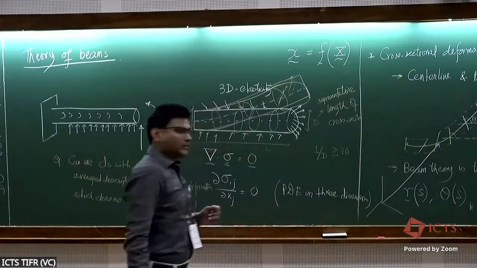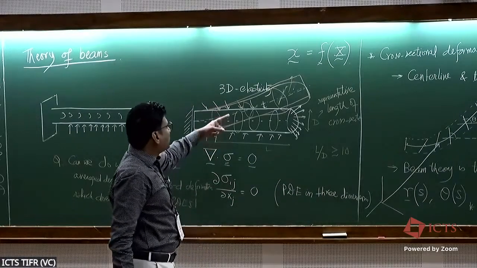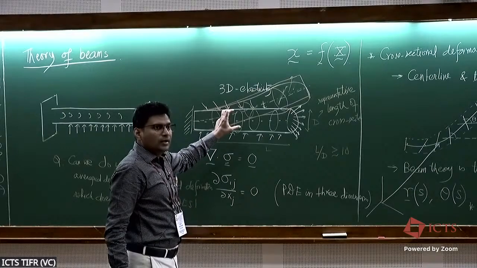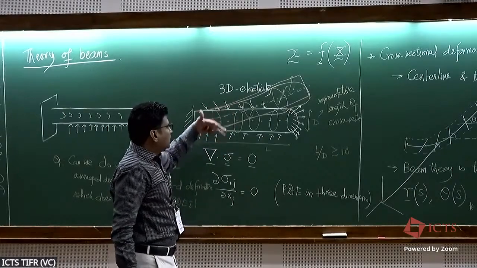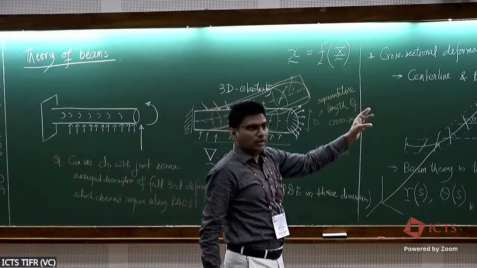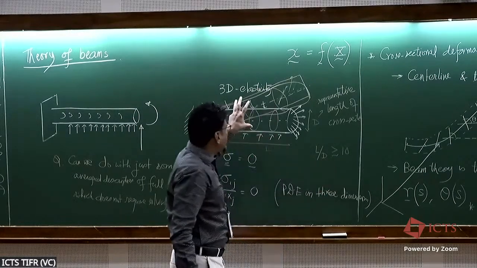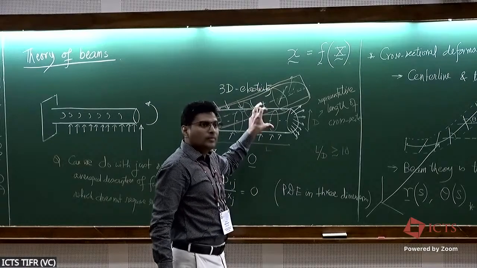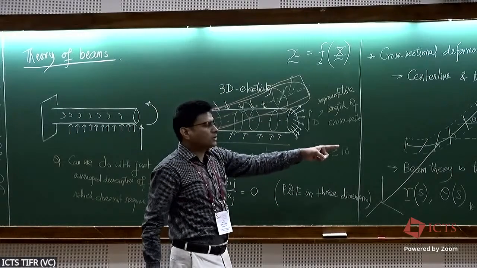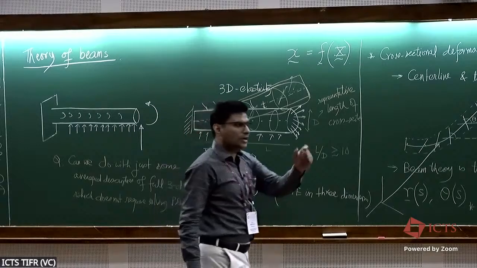I don't think so. Where this helps is that you can neglect the cross-sectional deformation. When we are trying to represent the actual deformation with just the center line and the cross-section orientation, that's where this helps. When L by D is not so large, then the cross-sectional deformations also become severe, and then just the beam description will not give you the full picture of the actual deformation.